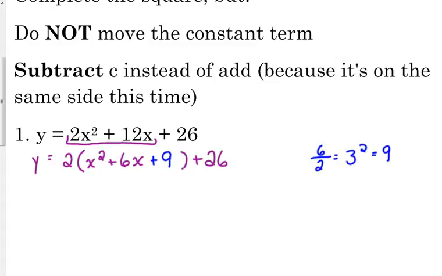However, instead of adding 18 to the other side, remember we've got to multiply by the GCF. Instead of adding that to the other side, we're going to keep it on this side so we've got to subtract. This keeps it balanced because we're doing everything on the same side.